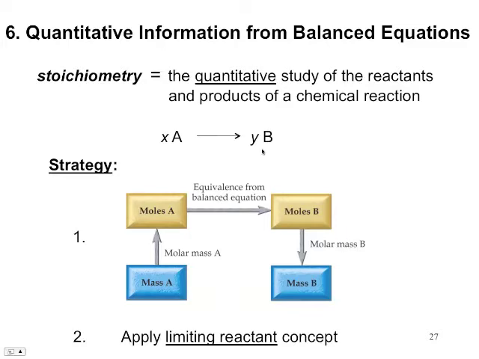So if we wanted to figure out how many moles of B we would form from a certain amount of mass of A, we would take the mass of A, convert it to moles, so that now we can use our balanced chemical equation, and this mole to mole ratio, X to Y, presents the information that we need to link to go from here to here. So that's the new concept. And then finally, we use our old tool, again, the molar mass, but now we're talking about B, so we use it to generate mass of B if the problem requires us to do it.